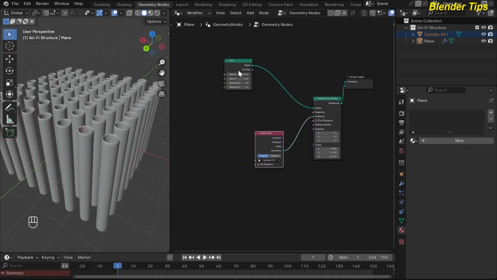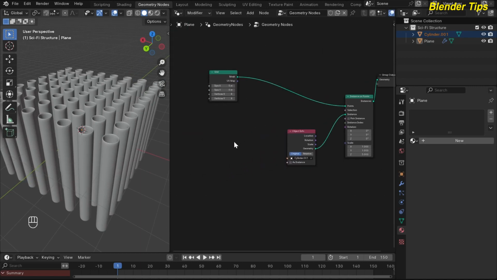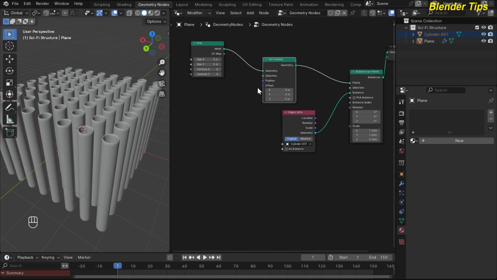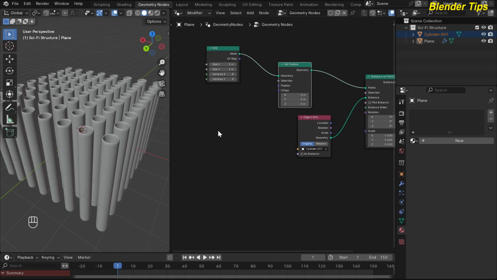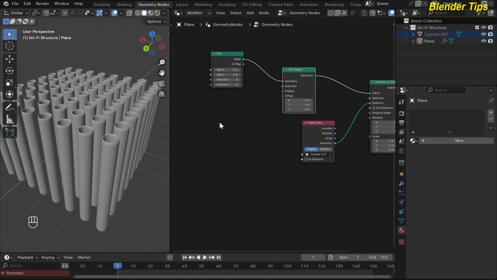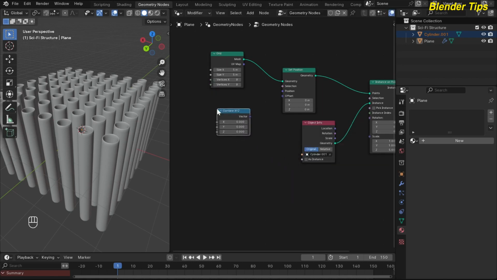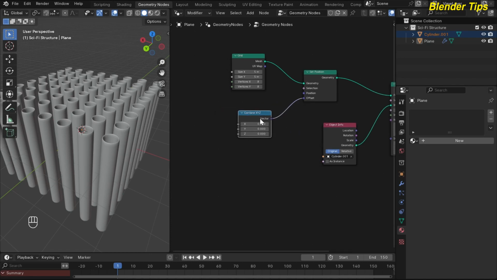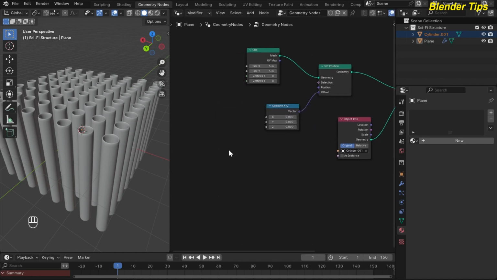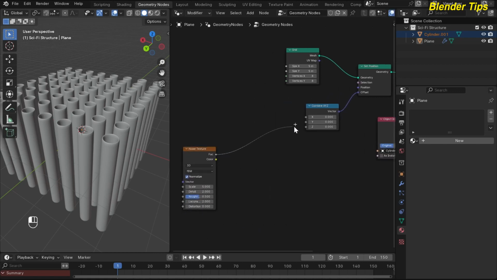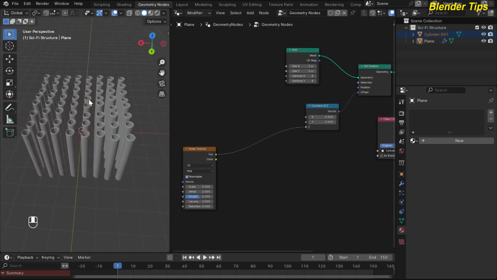And here I search for the set position and place it here, and use this offset to create the displacement along the z-axis. So for that, first I search for the combine XYZ and put it into the offset, and here I search for the noise texture and place it here, and use this factor along the z-axis.